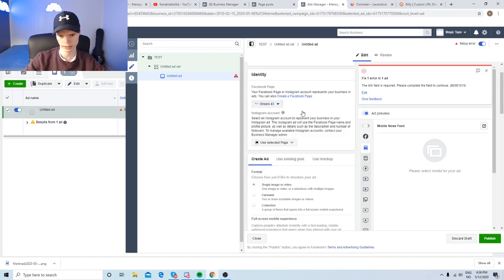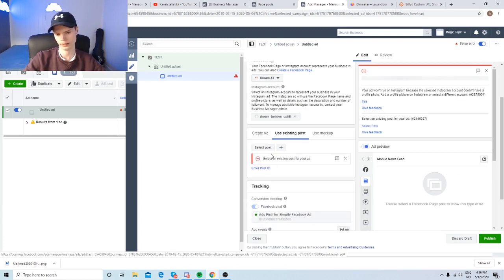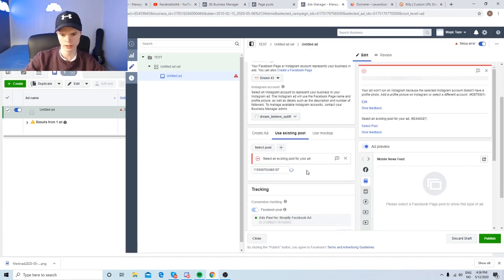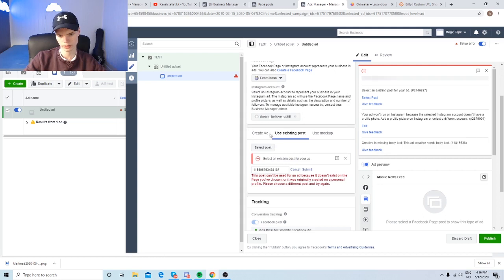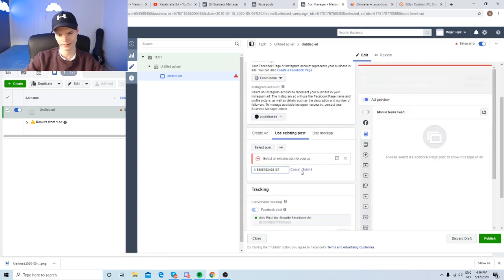So I'll just choose a page. I don't really care which page I choose. And they actually have an Instagram. I don't know, it's probably a client I worked with ages ago. I have no idea. But then you put in this one. So I'm just going to choose this one because it's the only one I made it on. And this is for Econ Boss. Yes, that's through my Instagram. Guys, shout out to my Instagram right there. Anyways, here we got the post.